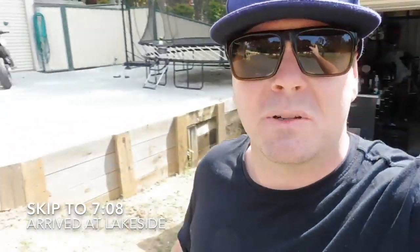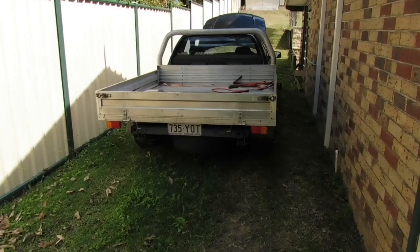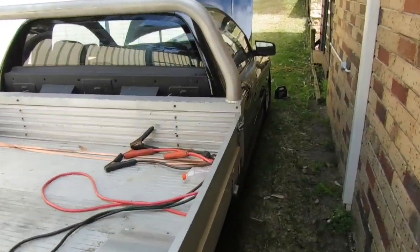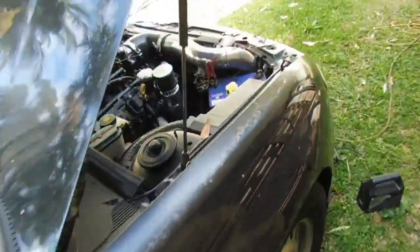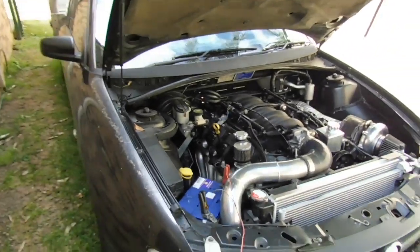So, what I'll do is I'll drag the Tunner out. Poor old thing's been sitting down the side of the house all the way over the back here. Drag it out, get it in the shed, and we'll have a bit more of a talk about what we're going to look at. Poor old girl's been sitting down the side here, rotting. I haven't driven it in probably a month. Go to fire it up, sure as shit, battery is flat.